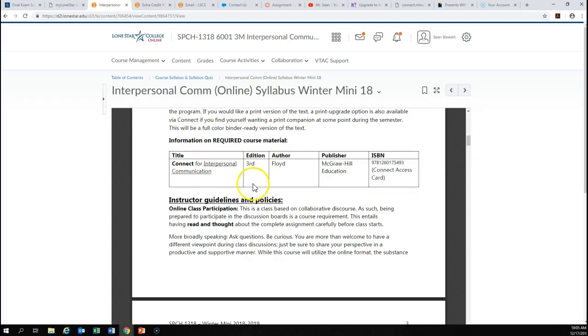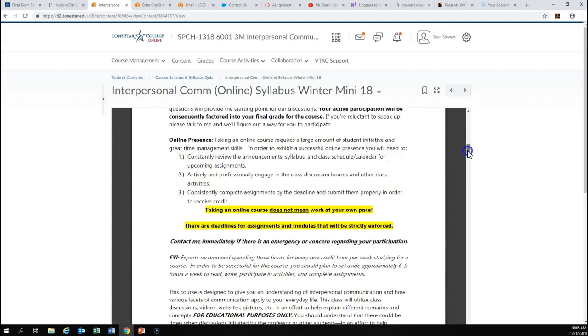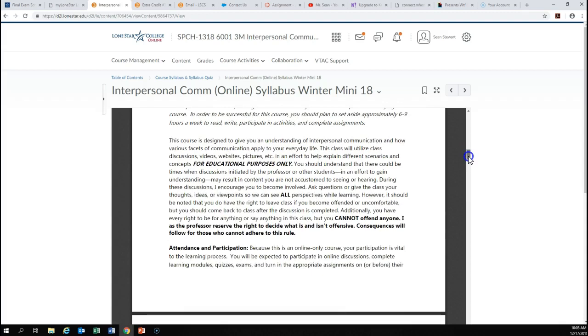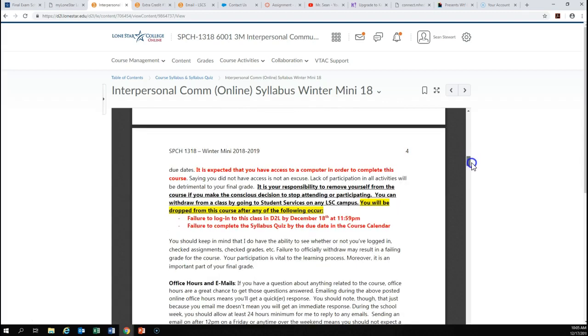And once again, this is the textbook information, but you need to go through D2L. Remember, this is an online class, so it's expected that you are online practically every day, especially in a 3-week class. In a summer semester, you could probably get away with not getting online maybe a day or two, but for a 3-week class, you should be online in D2L and Connect literally every day. So you need to be aware of what that entails and the time commitment that it entails to complete a class like this.